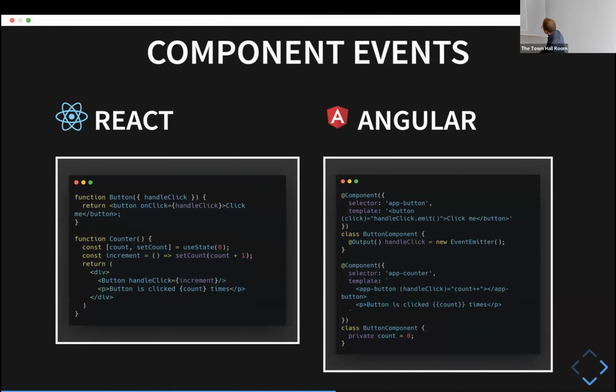So if we talk about input, we also need to talk about outputs. In React, I created a small example where I have a button. And when you click on the button, you can have a callback occur. And you basically just interpolate the function that you want to call back based on the other component, and it just works itself out. In Angular, you can create a component, have it output something based on the output decorator and creating an event emitter, and then just invoke that and basically have it output the event you specify.